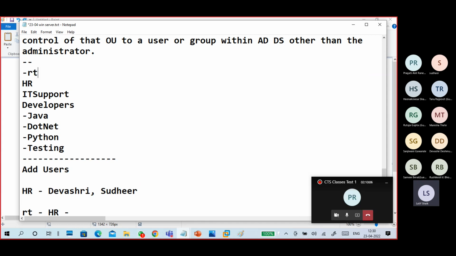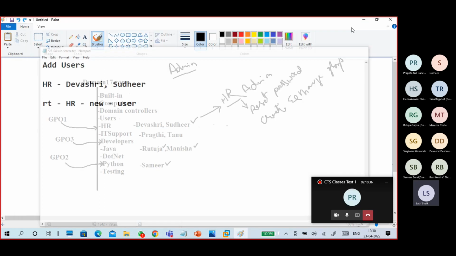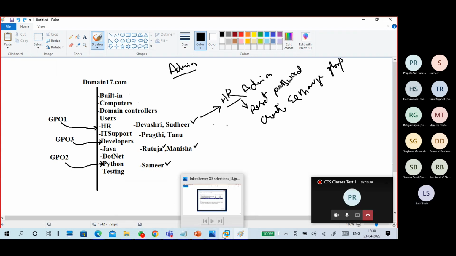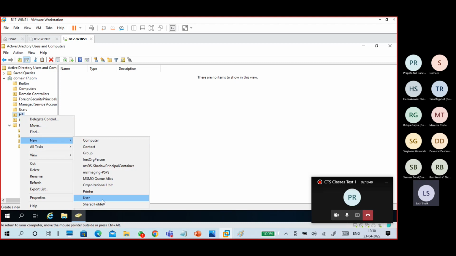Right click on HR, right click, new user.